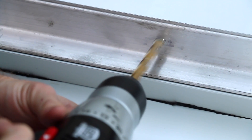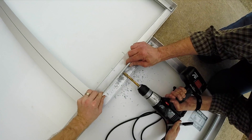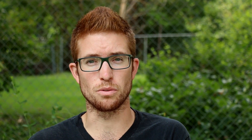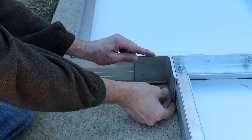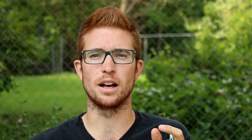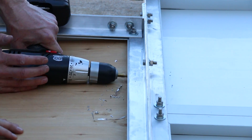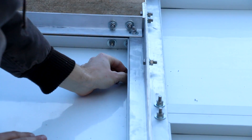My initial thought was that bolting the two framework pieces together in three or four locations would be enough to make everything sturdy, but I was absolutely wrong. What we ended up doing was using the same type of aluminum channel — a four inch aluminum angle, much thicker, about a quarter inch thick — as a much more sturdy bracket. It worked out really well after we got everything drilled out. The last thing we needed was to go through the two solar panel sections and use longer bolts to attach them together.